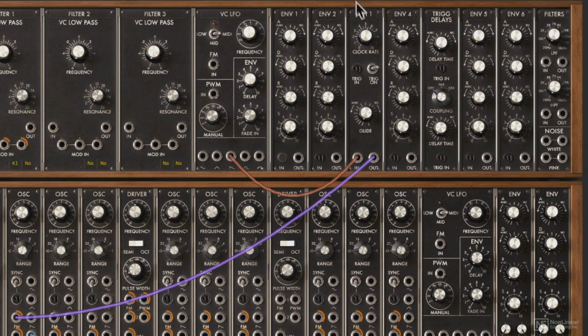And if the clock rate is too fast, it becomes smooth, like a pure sawtooth LFO. We can try the square wave option, but it's not going to give you much of a result. No movement at all there. Let's try the random signal. So now it's a random step shape.